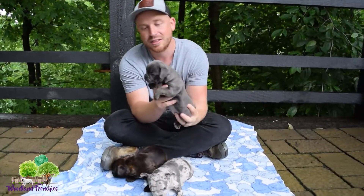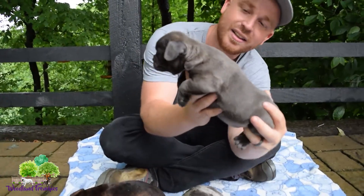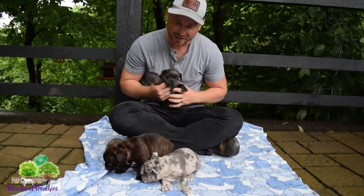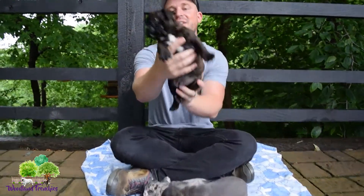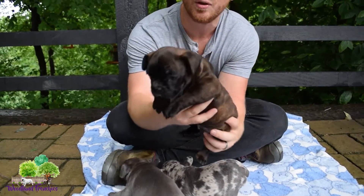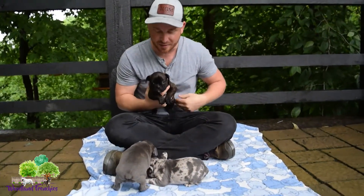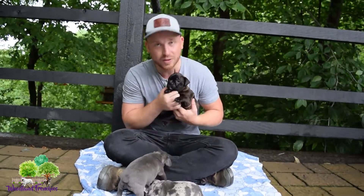This here's Bella, she has a home. And her brother Bruno — you can tell he's the chunkster, the biggest of the litter. He's got a beautiful brindle coat, really shines through with that nice tan color through the brindle. Beautiful markings on him. Yeah, he is adopted as well. He's doing so good.